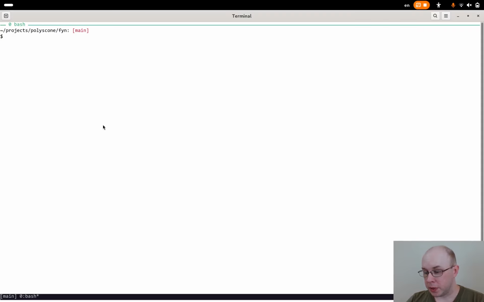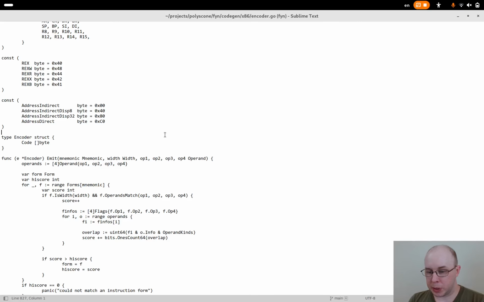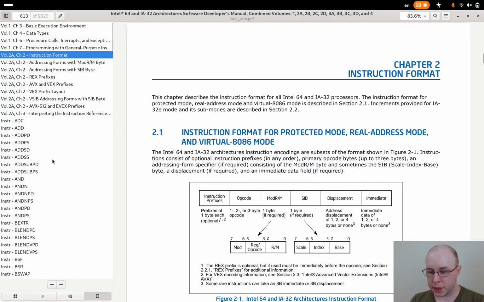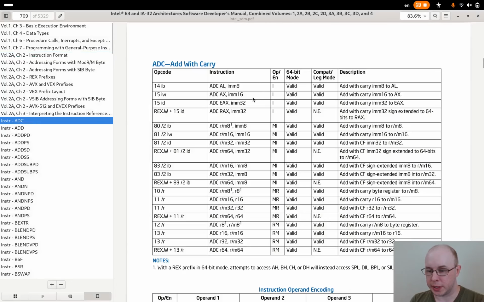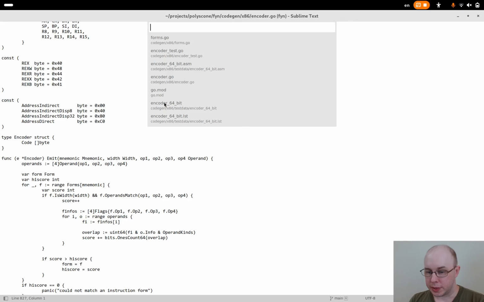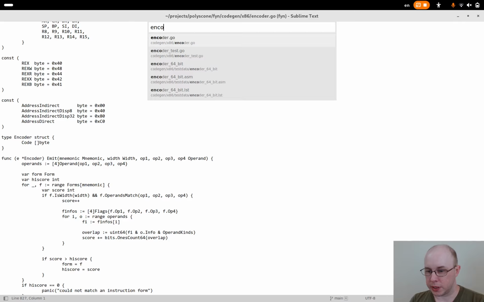So moving on to instructions, I'll add a couple of arithmetic ones, specifically for carry arithmetic. So if we go to the documentation, we've got, for example, ADC here, which is add with carry, and then there's also SBB, which is sub with borrow. So I'll add these ones first if I go to the encoder ASM.